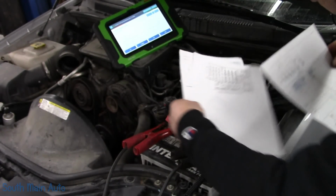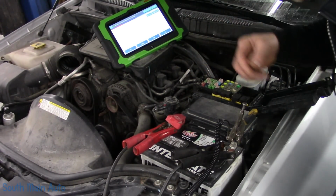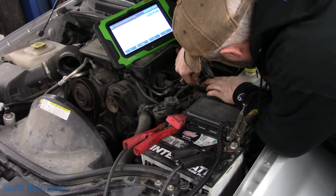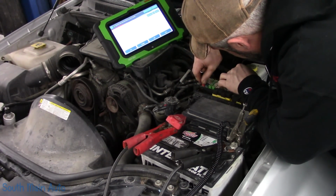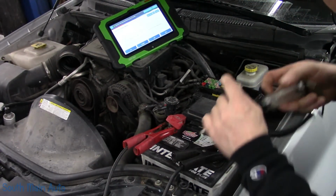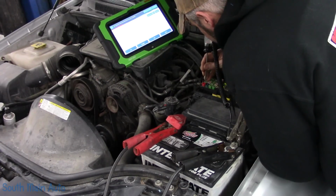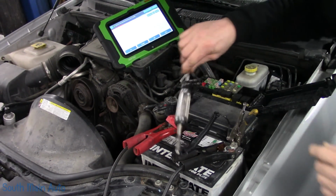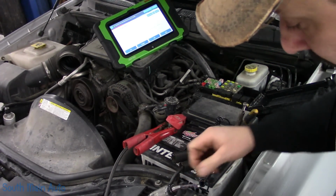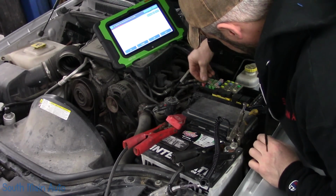Fuse 16, where was that by? That's right up here on the corner. That's this one right here. Let me grab some pliers. There we go. So it's a big J-case fuse, so I just pulled a little plastic lid off. That way we can check both sides of the fuse. Alright, she's not blown. So we know that our big fuse feeding our relay is good. Whether it's making it to the relay or not, we don't know yet. Put the lid back on that.